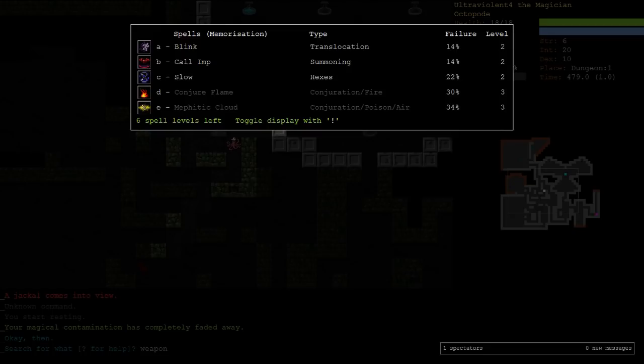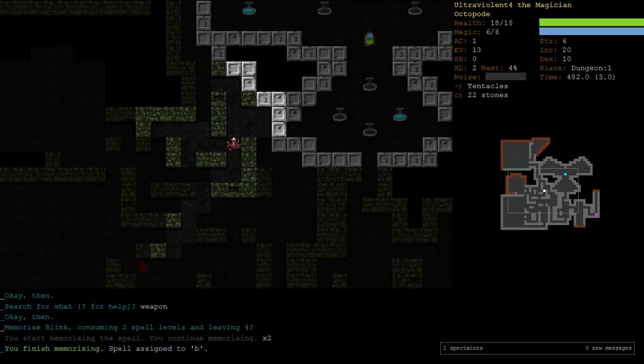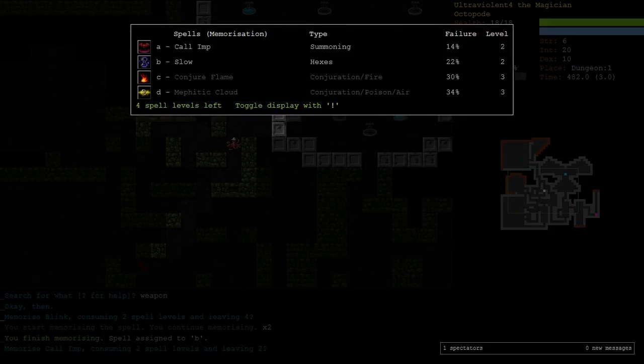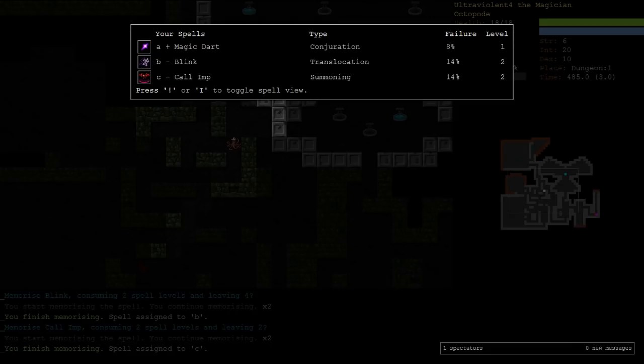We've got 3 different spells we can learn here, although really I think there are 2 here. There's Blink and there's Call Imp. We're going to learn both of those, not Slow. Blink and Call Imp. One is a translocation, which is more of a panic button. Call Imp is kind of like a workhorse.